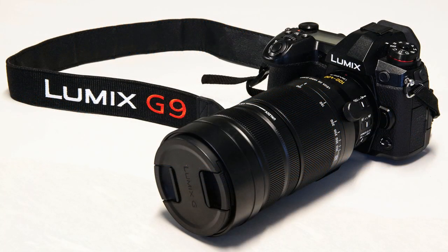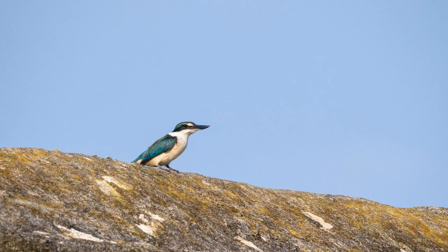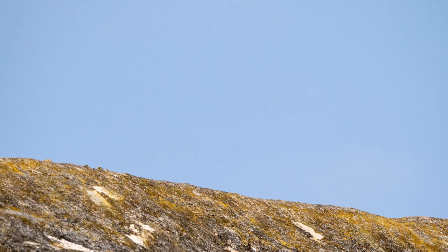To begin with I want to pose a question. What do you see here? To most of us this is just a wall with some blue sky behind, but bird photographers might understand it when I say this is a bird photo. More specifically it's the place where a bird used to be. We've all had the experience — you spot your bird, you line it up and you wait for that split second moment as the bird's taking off. Then without warning the bird takes flight, you press the button an instant too late and you get this.